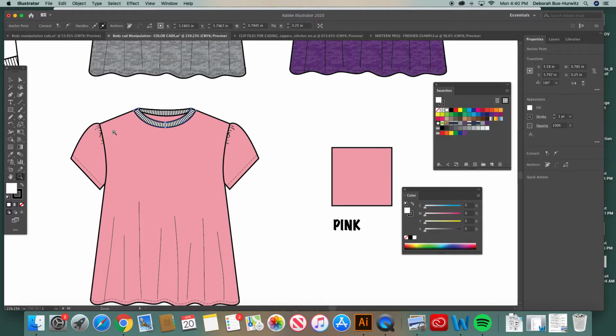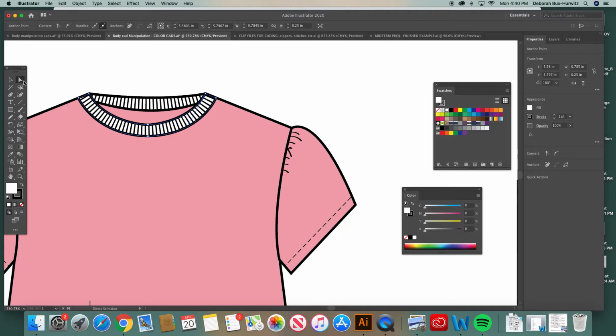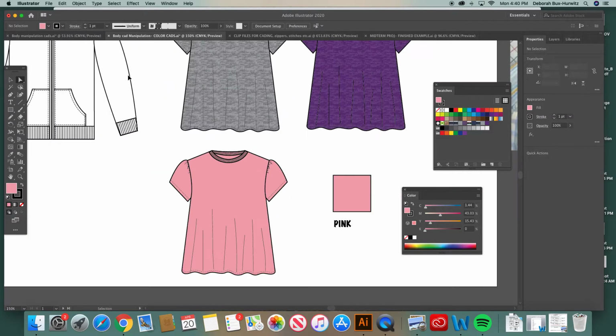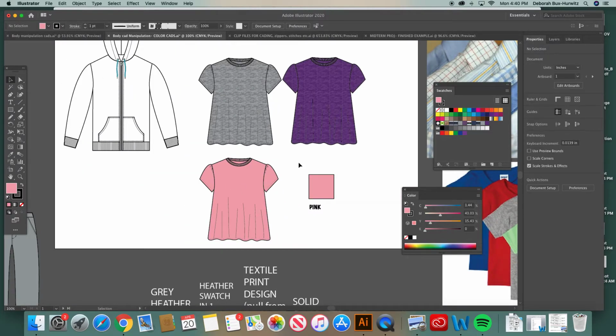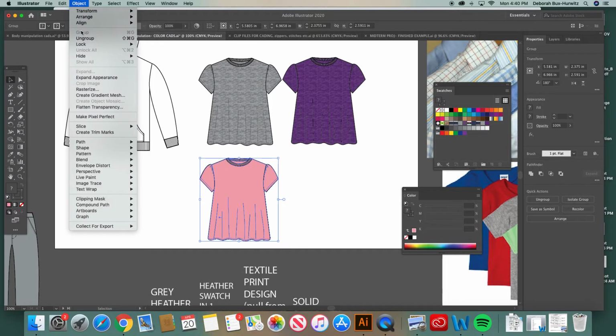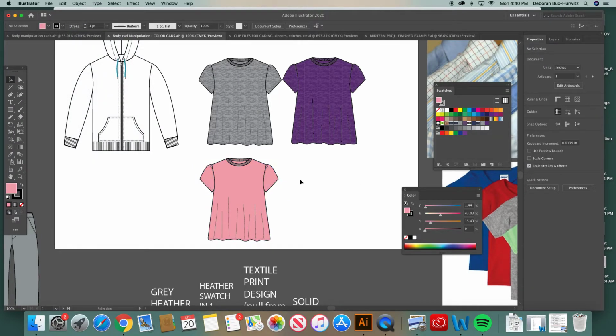So I'm going to click on the rib collar shape with the white arrow, and then I can actually just click on the eyedropper tool down here, and this has the same issue. No fill color there. Click on the back collar shape with the white arrow. Click on the eyedropper on my body CAD. All right, there's my solid color. Delete off this chip. I don't need it anymore. And I'm just gonna make sure I object group that one when I'm done. Now I have my solid color CAD.